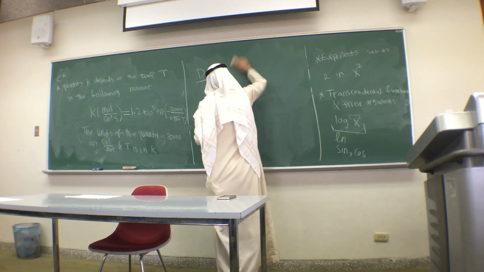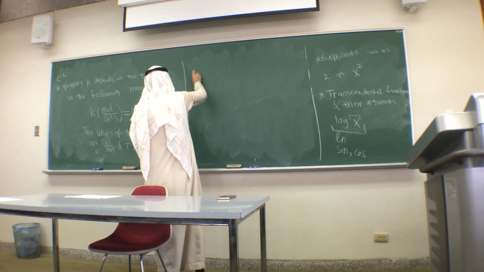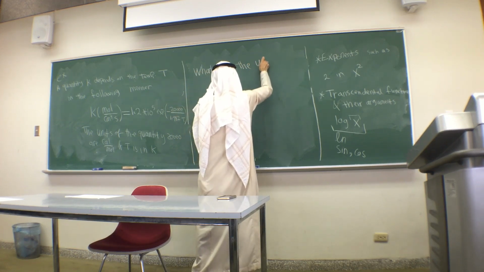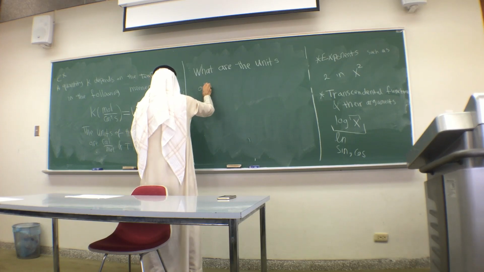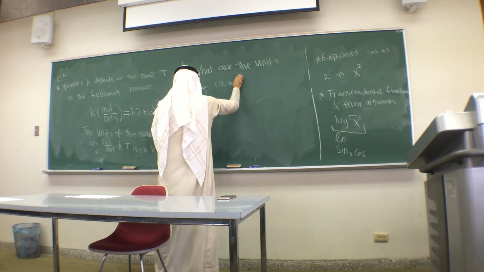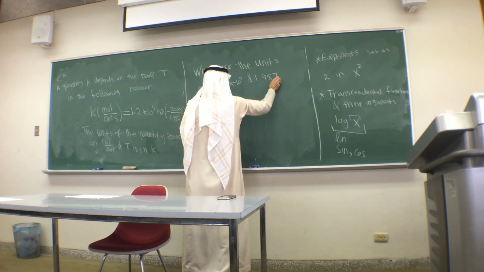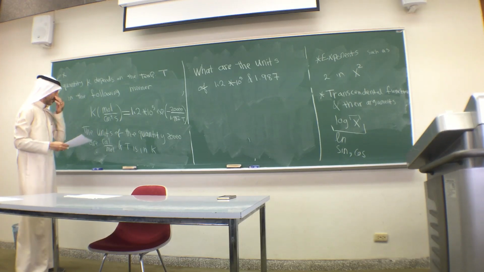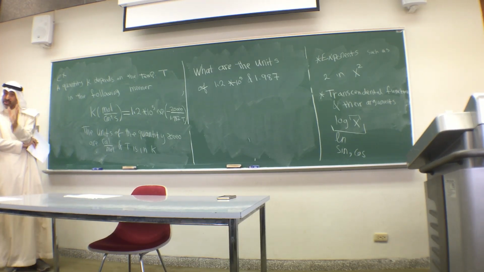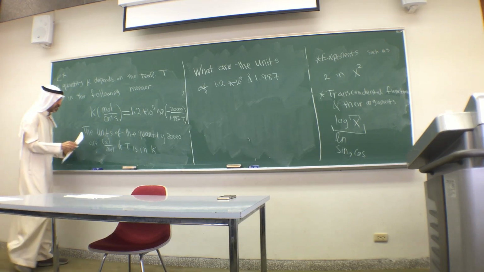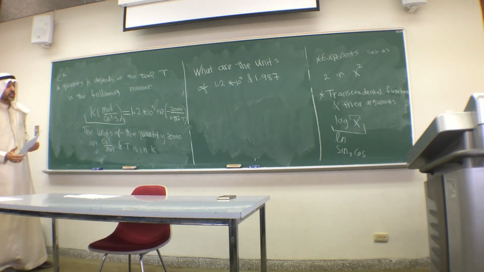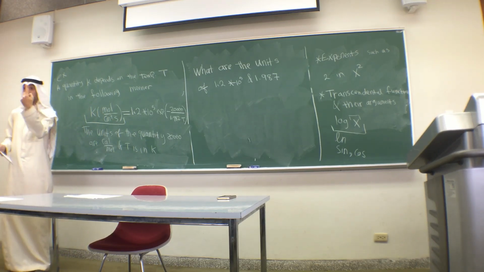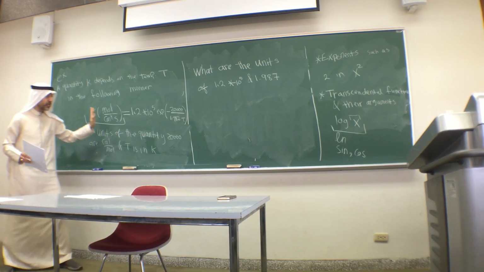قول لي what are the units of 1.2 times 10 to the power 5 and 1.987. هذا السؤال. شنو اليونت حق هذا وشنو اليونت حق هذا؟ Now it has to be dimensionally homogeneous. يعني each term has, he is asking about unit or a dimension unit. Each term should have what? Mole per centimeter cube per second. ليش؟ لأن الطرف اللي الشمال ما في إلا واحد. فناو أجبر الكل يكون نفس الشيء.